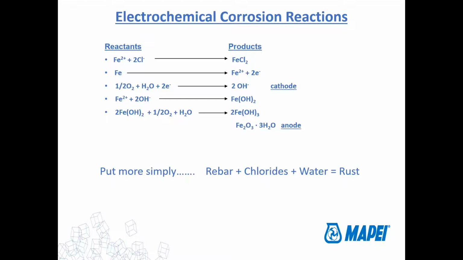The reason I wanted to point that out is that it's not something where, okay, we accidentally got some concentration of chlorides into the concrete, it's going to start corroding, but in 5 years all those chlorides will have eaten themselves up. They'll all have reacted, and it won't be an issue anymore. That's not how it works. Those chlorides are going to remain free in the concrete to react. So it's a cyclical thing. Once corrosion starts, it's really never going to stop unless we intervene somehow to put a stop to it. So that's the important takeaway from that equation, more than trying to memorize any of those.